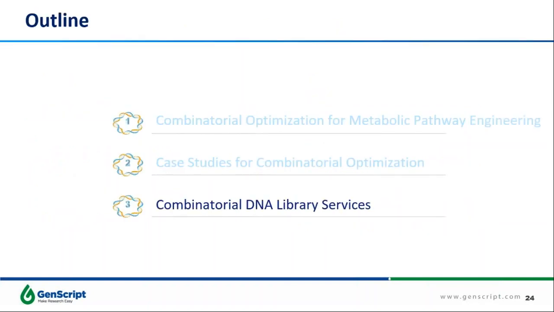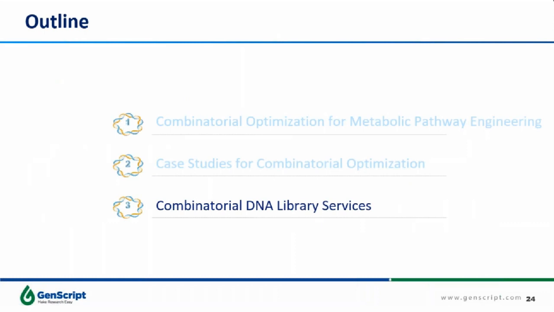Now let's go to the third part, in which we will introduce our combinatorial DNA assembly service. Here at GenScript, we provide a highly customizable approach for accelerating the building phase of your metabolic pathway and industrial microbial engineering process. With more than 15 years of experience in gene synthesis and our proprietary assembly platform, we can seamlessly assemble inserts up to 15 kilobases in length and with up to 4 variable slots. This platform is best suited for metabolic pathway and microbial strain engineering, as well as gene expression regulation studies and protein engineering.